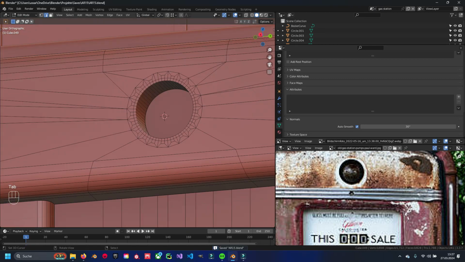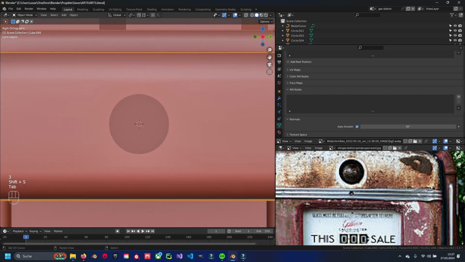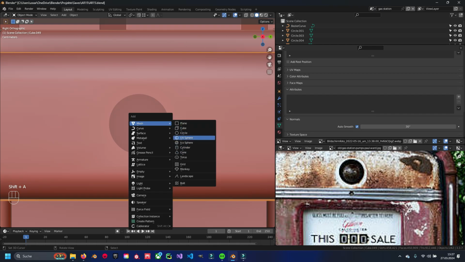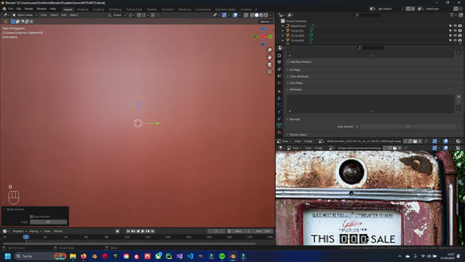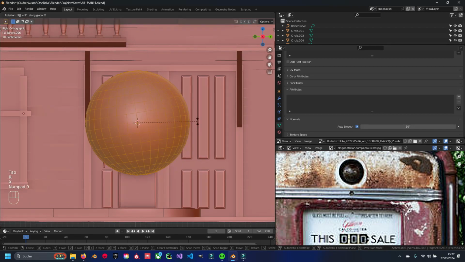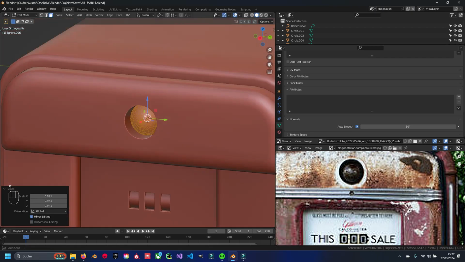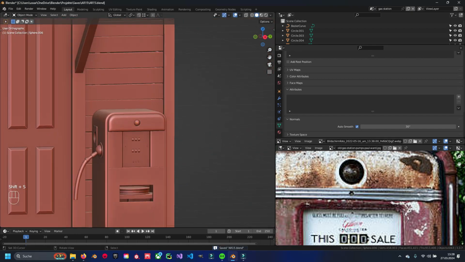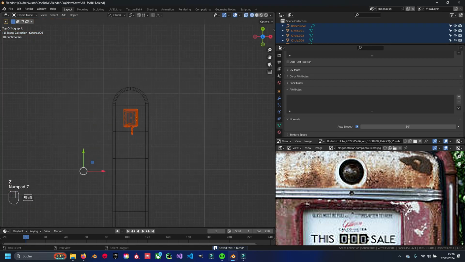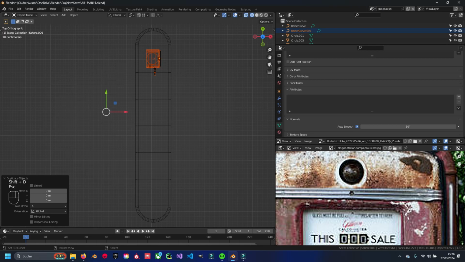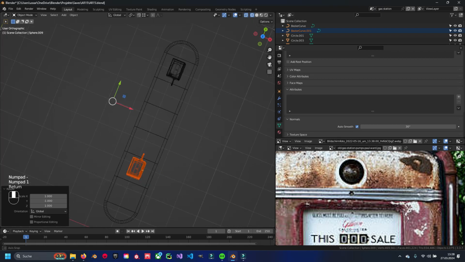And now we can simply select this face, cursor to selected, go in edit mode, add UV sphere, 32 is enough, shade it, rotate it, and scale it. And you have this tiny detail. Perfect. Alright, now we can just take the whole thing here and we can just duplicate it, scale it by the y-axis, so S Y 0 1, and you're perfectly in line.